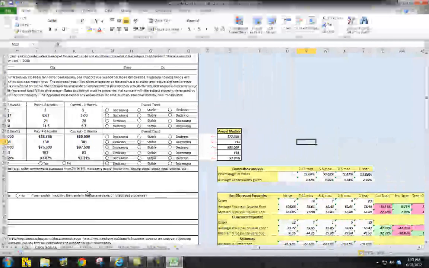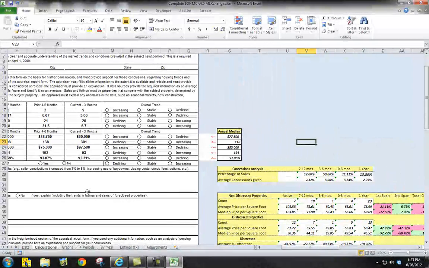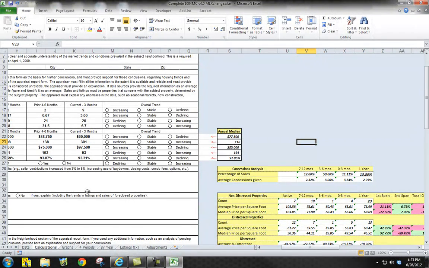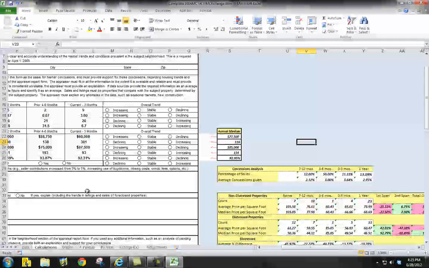I've added this function here for your MLS for the concessions analysis. Like I said in my emails, our agents don't report concessions, which is a point of contention, but they just don't. So I didn't have any reason for putting it in mine.